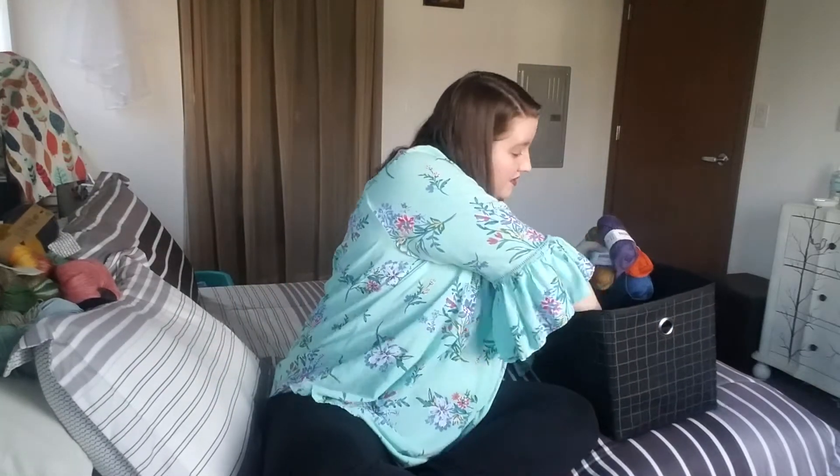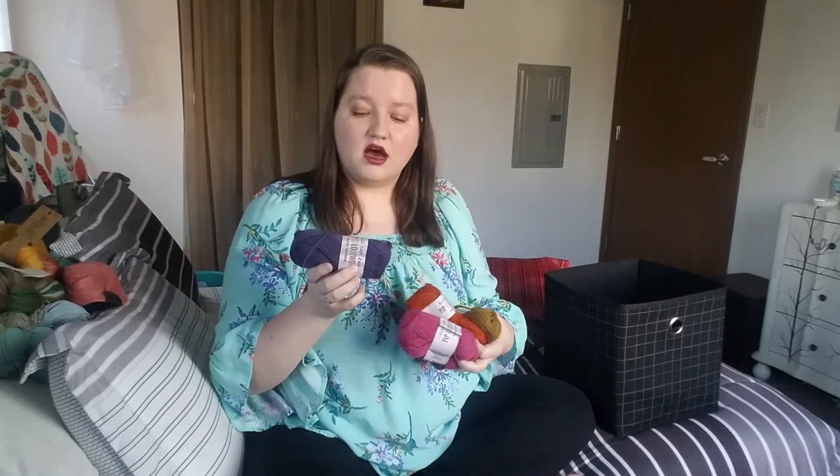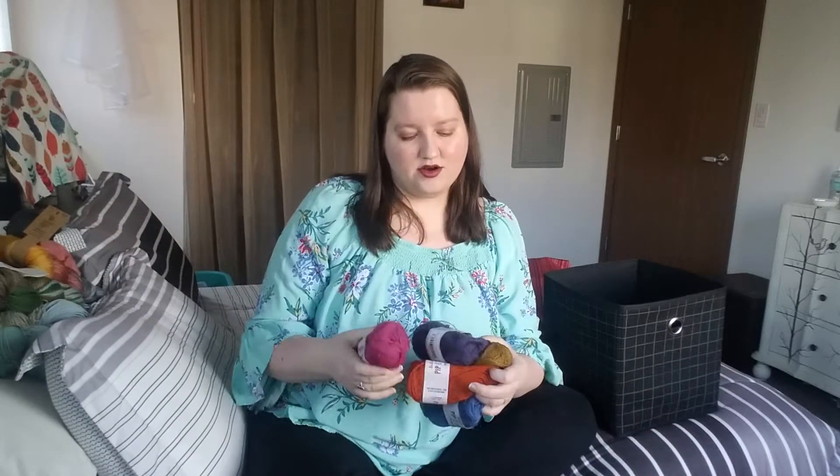Also from the subscription box, I have these gorgeous yarns right here that are 100% British wool, spun and dyed in Yorkshire. I got these in Little Box of Crochet as well. I still don't know what I want to do with these. The pattern that came with it was for fingerless gloves, and while those are really cute and adorable, it's also starting to warm up a little bit here on the West Coast. I might use these for the pattern that came with the Rowan yarn — I could swap out the yarn for the pattern, which would be cool.